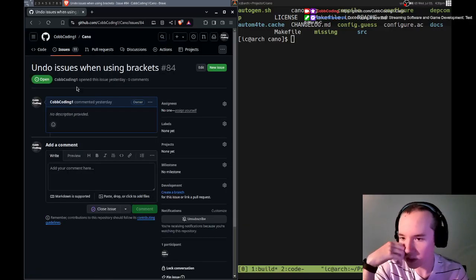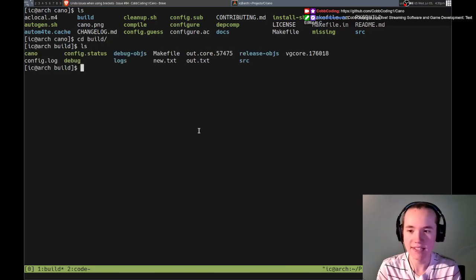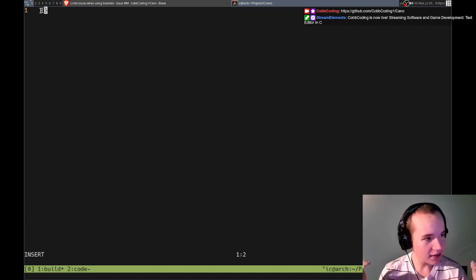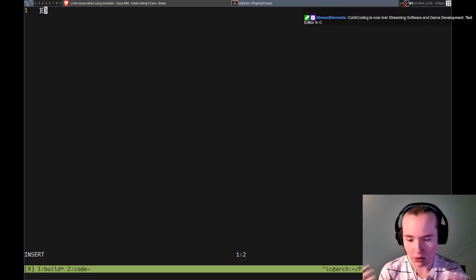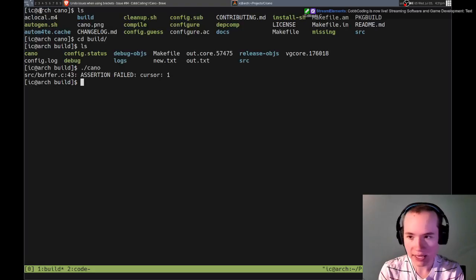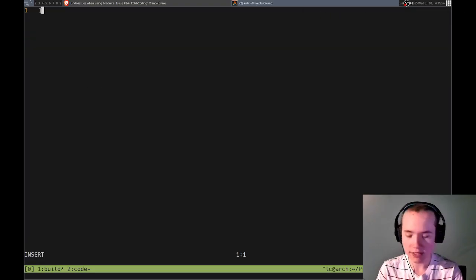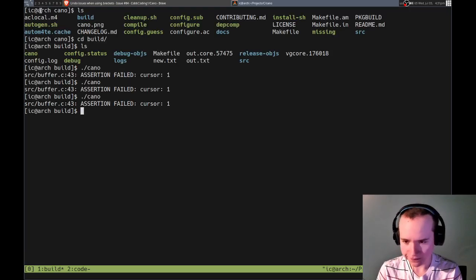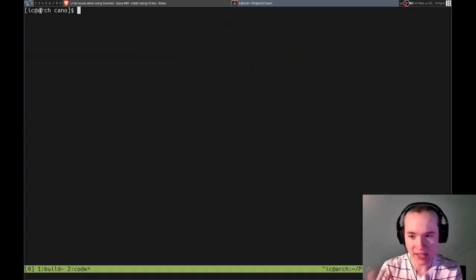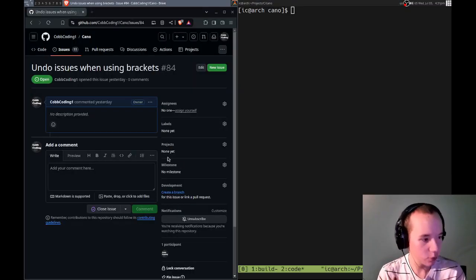But yeah, so I want to work on this issue so I can basically showcase it. When we use brackets, it will insert the closing bracket, like it automatically closes. And this causes some complications to do with the undo and things like that. If I go ahead and undo here, that works fine. But when I press undo again, it moves the cursor to the wrong place. Just pressing undo with the brackets like that will do that. That has to do with how the brackets get shifted and things like that. So I'm not sure exactly how to fix it, and that's what I'm going to work on today.